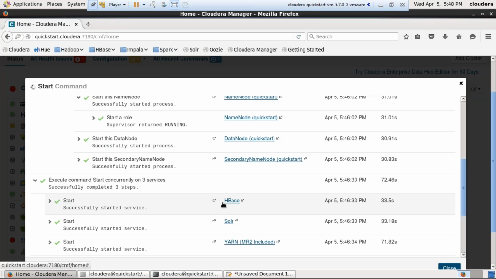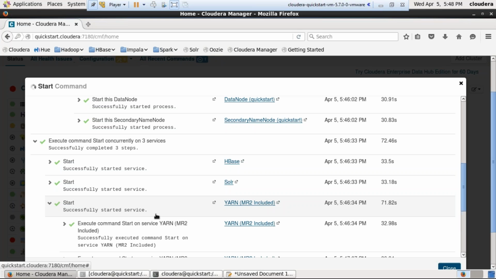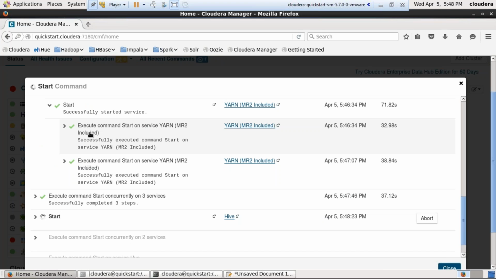Now let us go and see. Your HBase has started, your Solr has started, and then your YARN. And you see, as part of your YARN service, what roles have been started.